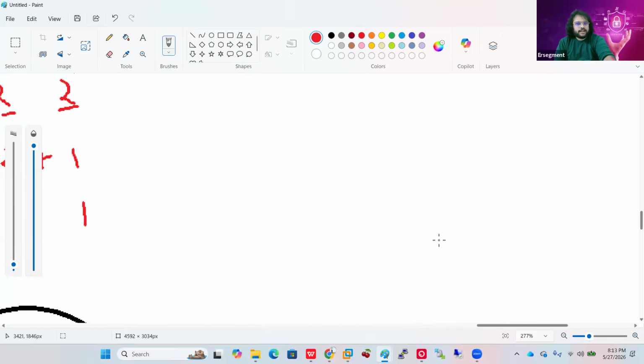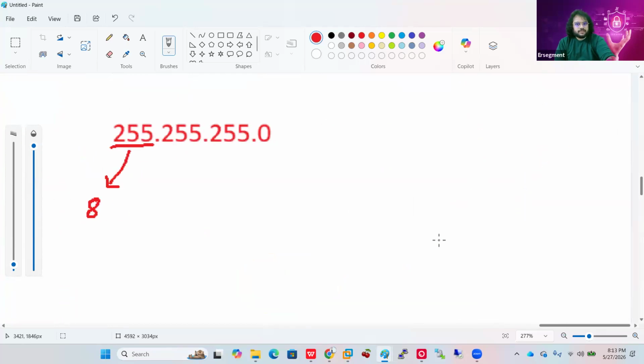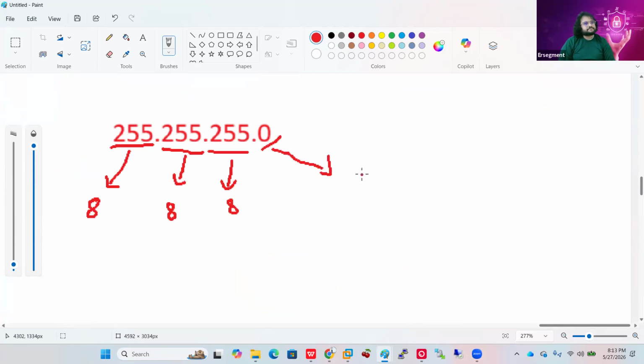So if I want to get 255, I need to switch on all 8 bits. If I want to get 0, how many bits should I switch on, guys, to get 0?